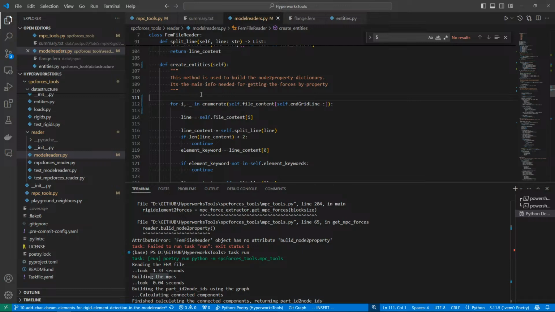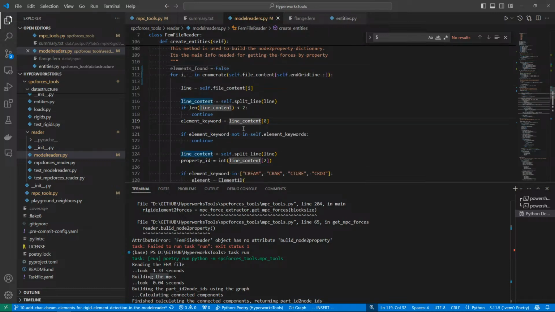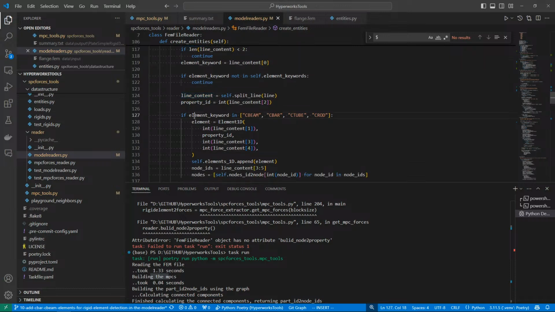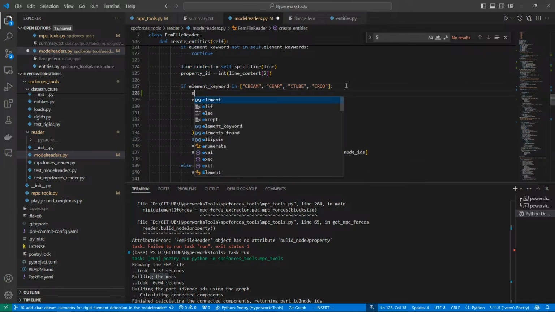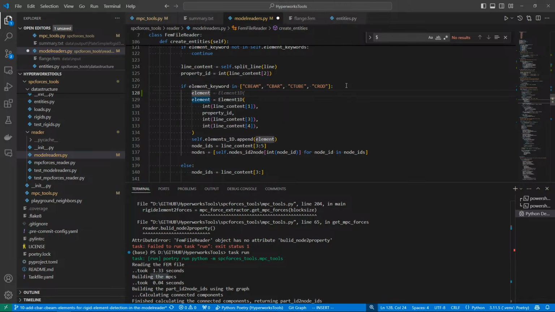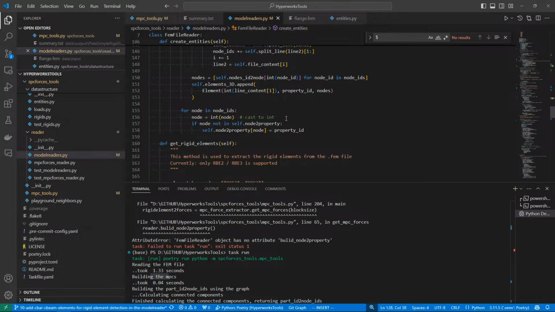We're doing something like elements found equals false. And then we say if element keyword is in there, then we would say elements found is true. Because then we can do the following.